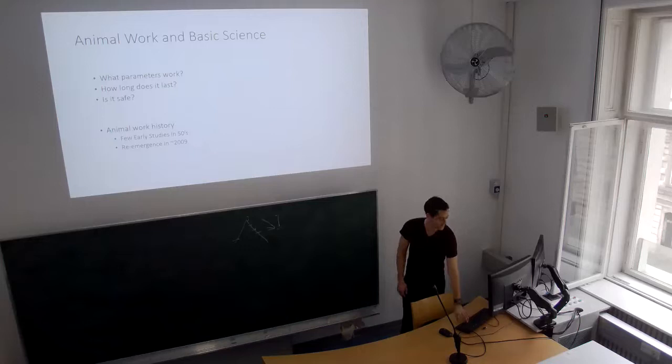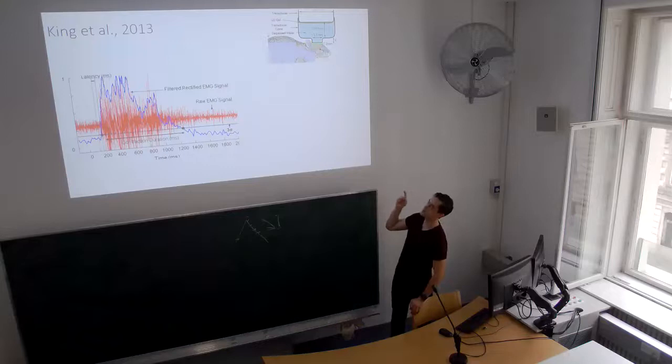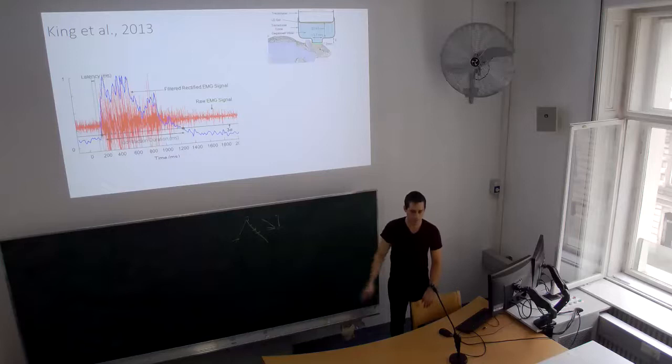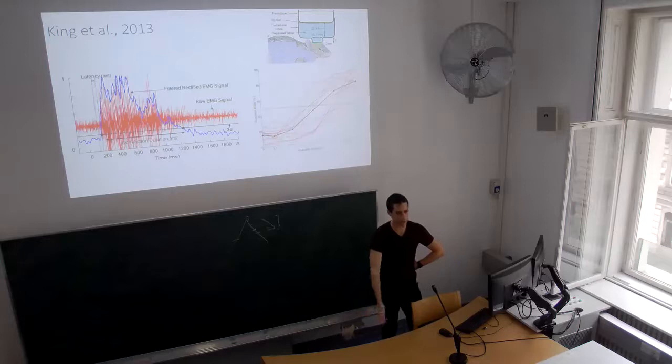For instance, this is a great 2013 paper, and it really demonstrates the potential efficacy of ultrasound. They're applying this to the rat motor cortex, and you get a contralateral flick. So you get a tail flick or a hind limb flick, and you can see it on the EMG. They use this to test a whole bunch of parameters. There's this obvious observation of neuromodulation, and then they could vary all these parameters and see the success rate of generating a hind tail kick.